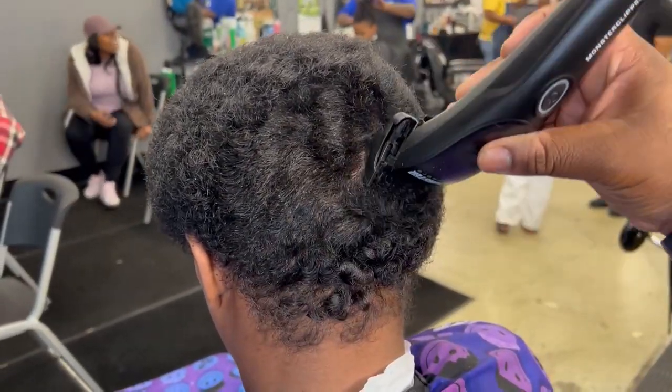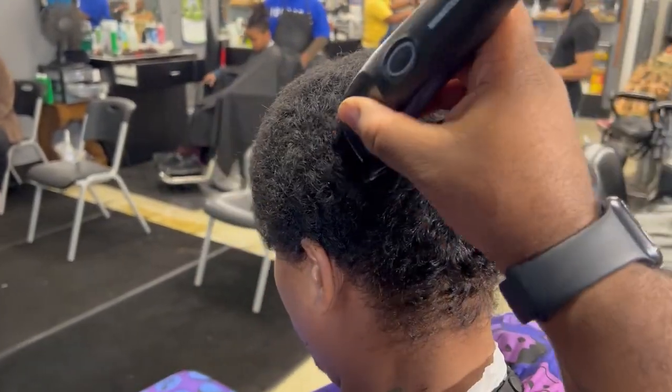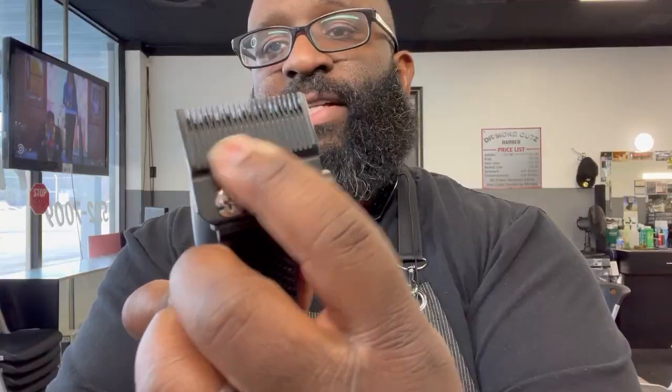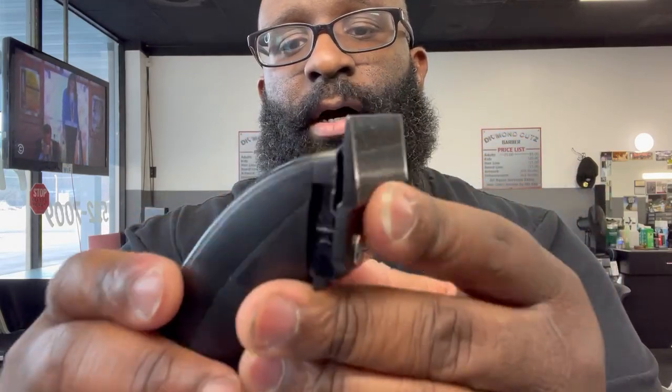I'm a fan also of, I'd rather have a fade blade over a tapered blade. So this just, you got your grooves and ridges in there. So it's easy to zero gap as well. So anyway, it's great with bulk. It does last the runtime that it says.